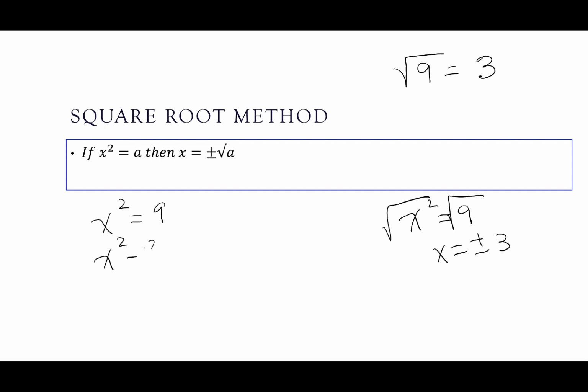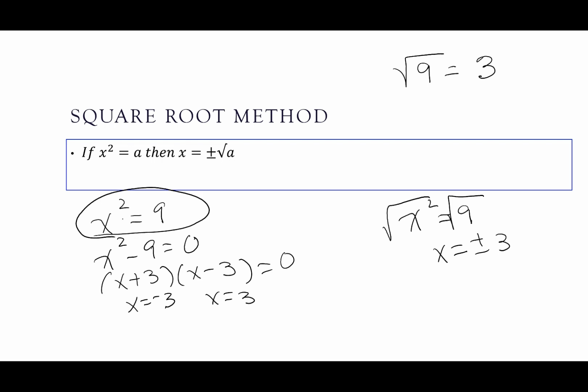I have x squared minus 9 is 0. This is the difference of two squares. So maybe you remember we have this format that it would be x plus 3, x minus 3. So factors of negative 9 that come out to be 0 would be positive 3 and negative 3. When I multiply 3 times negative 3, I get negative 9. When I add 3 to negative 3, I get 0. So this is why I have negative 3 as an answer and positive 3 as an answer. So there's a big difference between x squared equals 9, has two solutions, versus if I take the square root of 9, it only has one solution.